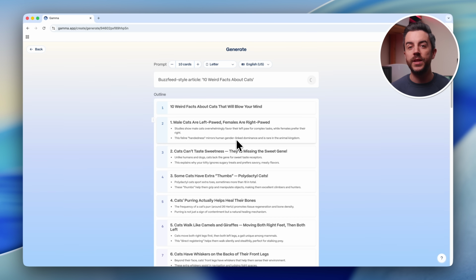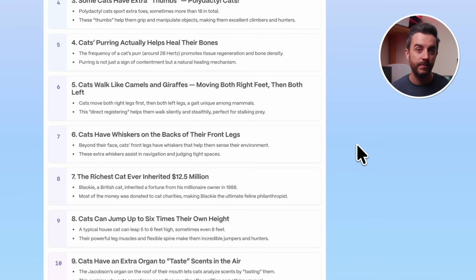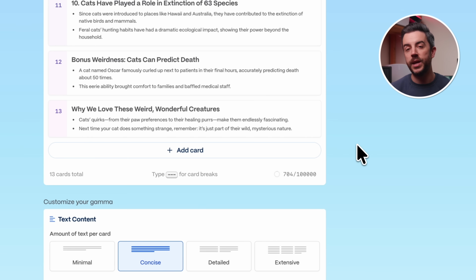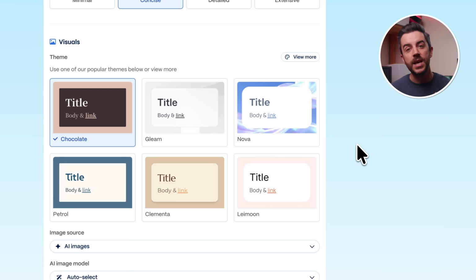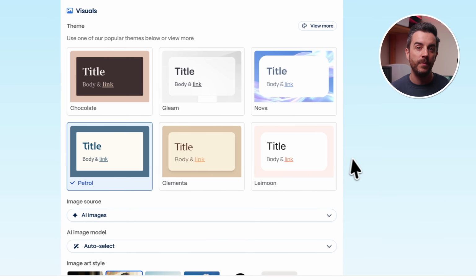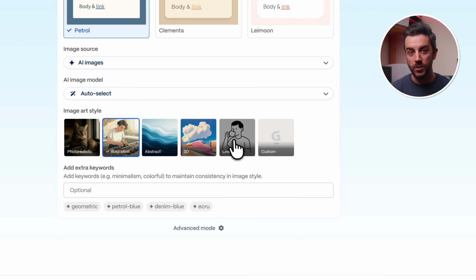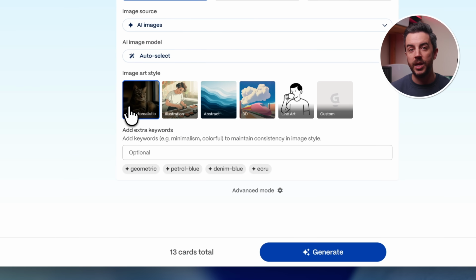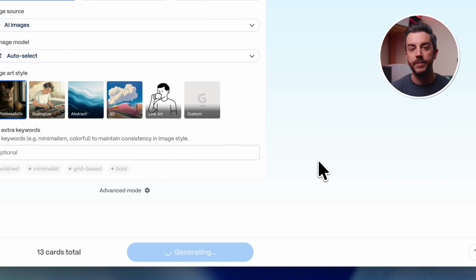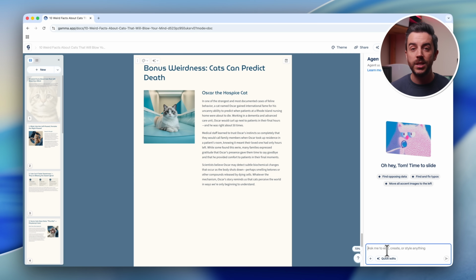It's also refreshing that it doesn't just focus on speed. Yes, it is faster than doing everything manually, but the bigger benefit is that it keeps you in the creative flow. You don't have to keep jumping between your notes, a design app, and a search tab in your browser. Everything happens here. And as someone who's built more slide decks than I'd care to admit, that really does make a difference.